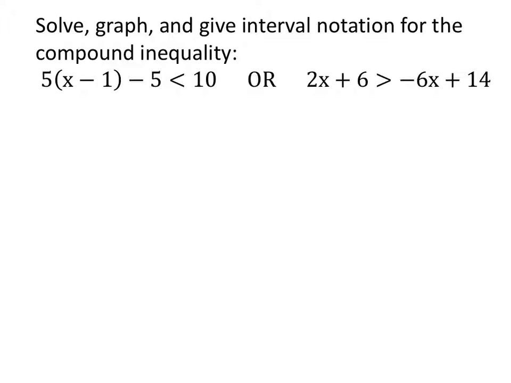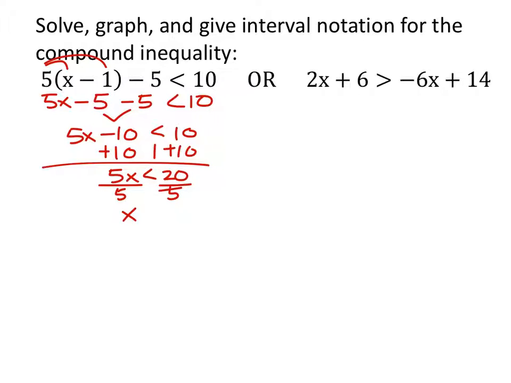All right, so in this example, we wanted to really emphasize what the "or" statement is saying to us. And we're going to see something interesting happen when we graph these two. So let's go ahead and get started just by solving them. Just here on the left, I get x < 4, showing all the work there with the distribution to start off with.